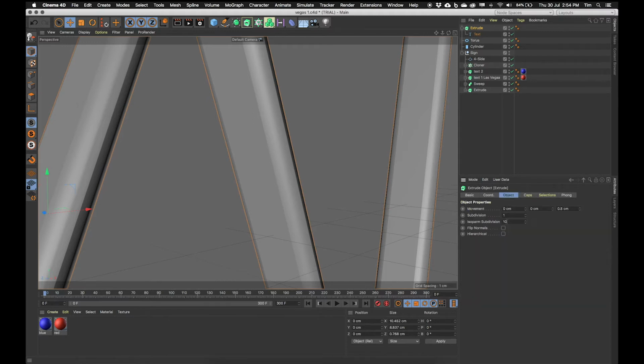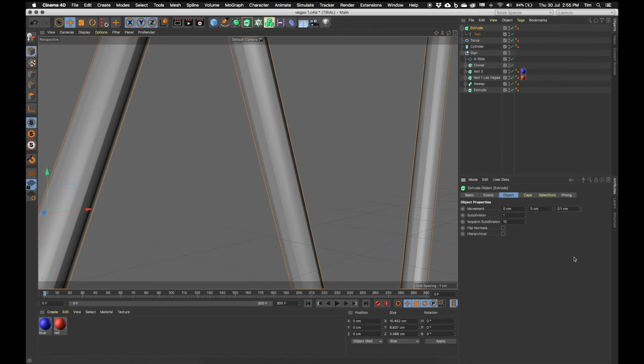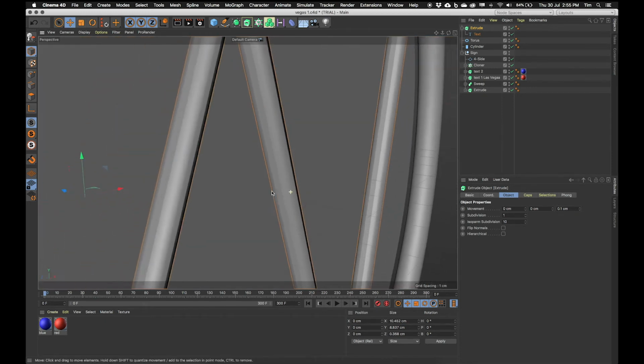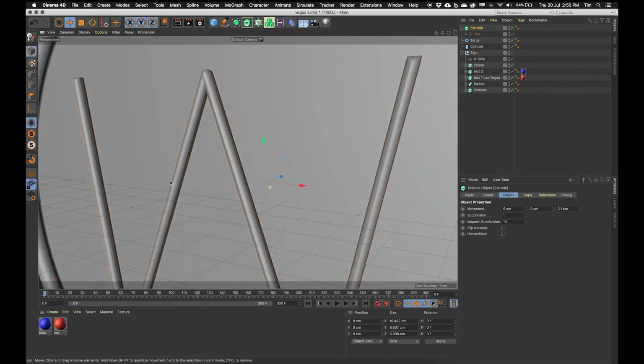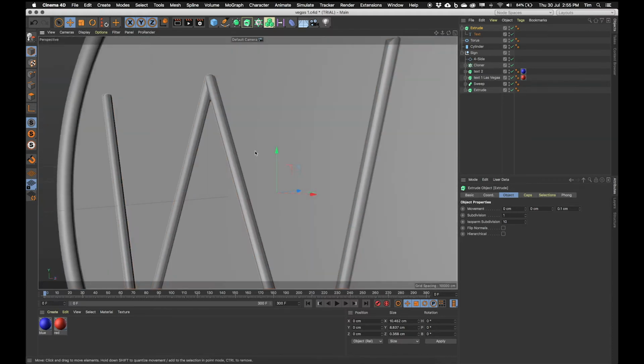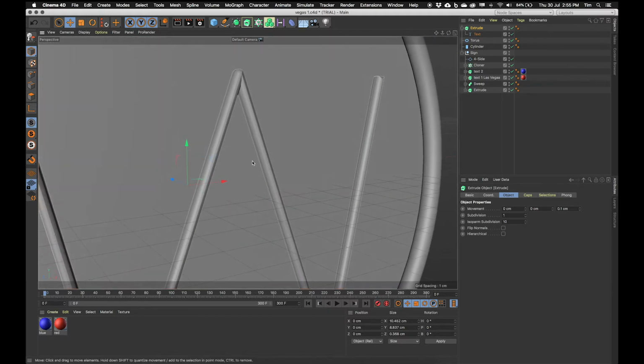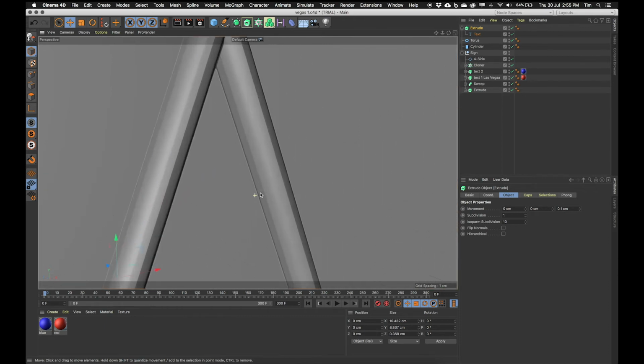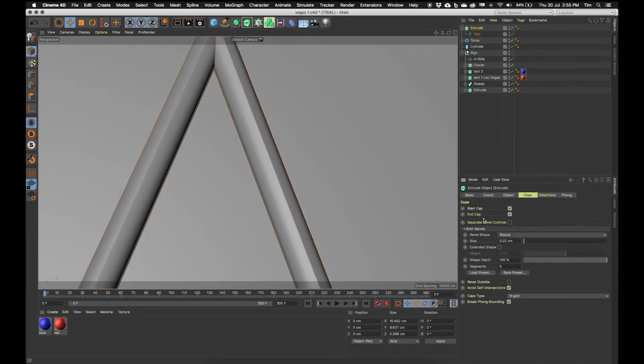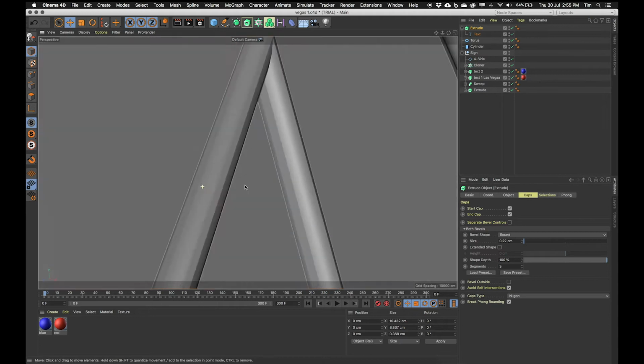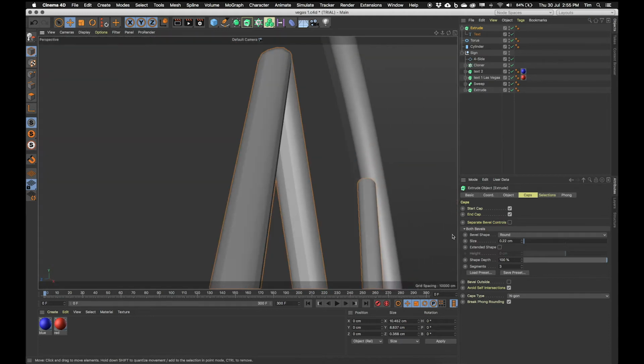Let's take it down to maybe just 0.1 even. And now what I've got is something that, if we're not too close to it, almost looks like a tube rather than the flat extruded text that we had before. So this bevel function here on the caps, the flat ends, just rounds off the edges of it.